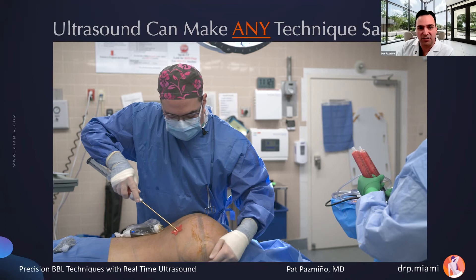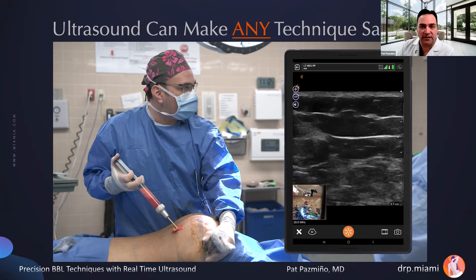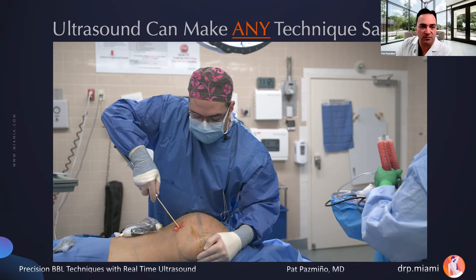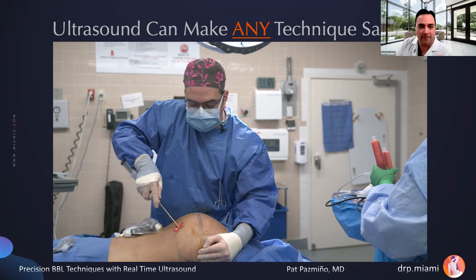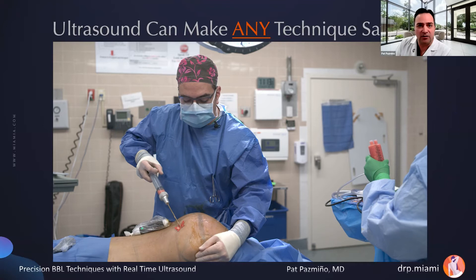This is an aesthetic, artistic procedure. You are now a sculptor with a brand new tool that allows you to be more powerful and more precise. I put my cannula where I want to inject, then confirmed with the ultrasound that I'm above the deep gluteal fascia — totally safe, I can inject. One myth I want to dispel: I'm not watching the ultrasound the entire time. What I'm watching is my aesthetic result, but I'm using ultrasound to confirm every single position change. That is super important.